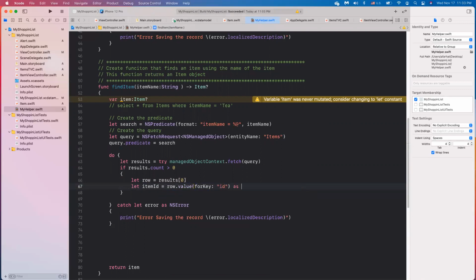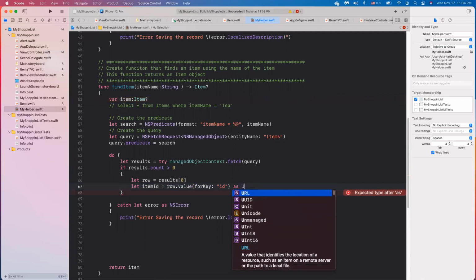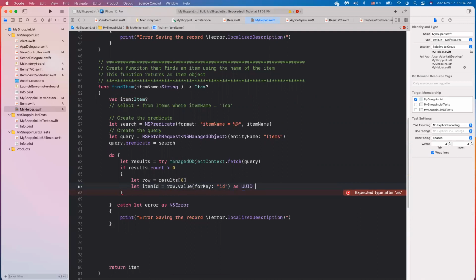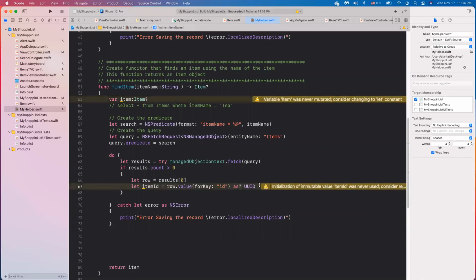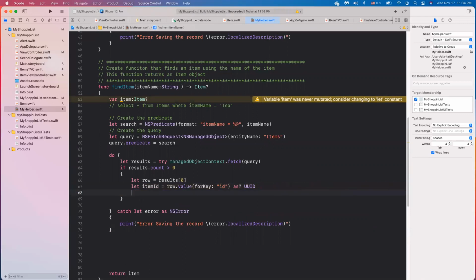Now you need to do an additional step: you need to cast that variable to the type it was supposed to be when you defined the database. Why? Because you're just getting raw values and it doesn't know what that type is. These are going to be optional because the casting could succeed or fail, so this is going to be an optional variable.